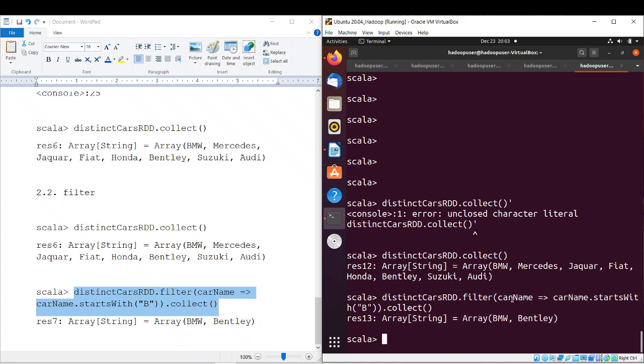So we got everything that is starting with a B. Now instead of car name, you can put anything. You can just say X becomes X dot starts with B.